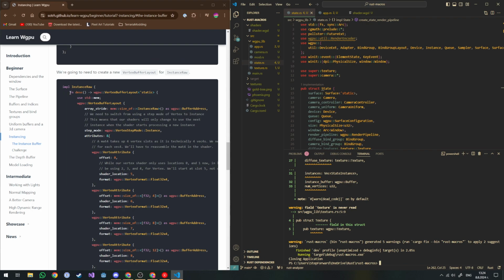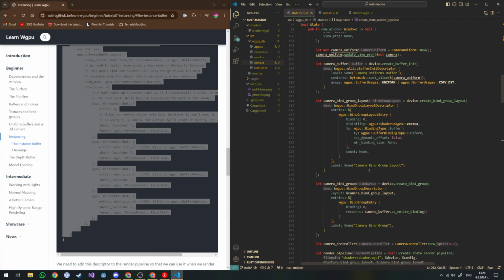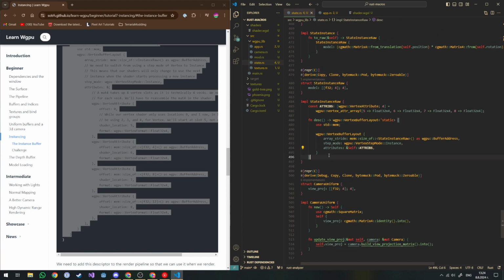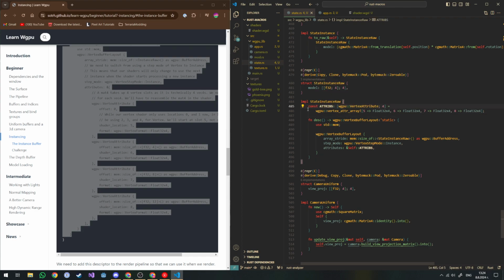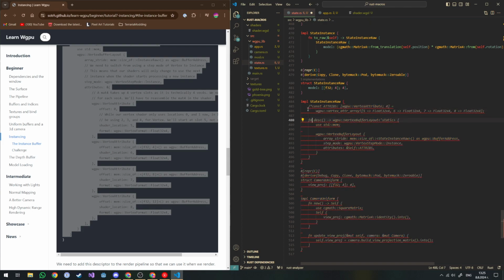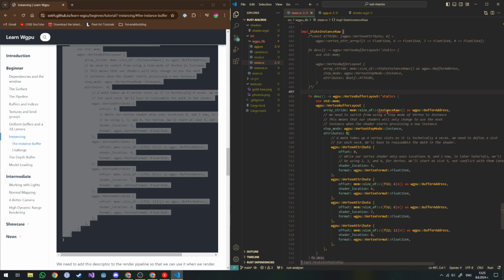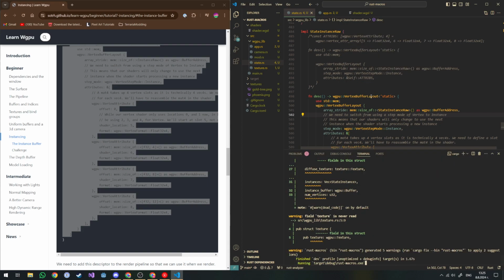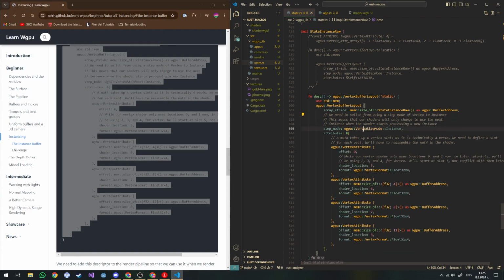If I copy this code and paste it here instead of what I did, let's just go to the end quickly. So instead of this, I comment this out and put this in here. Just don't forget to change this to state instance raw. Nope, it's still the same thing, so I did this correctly.